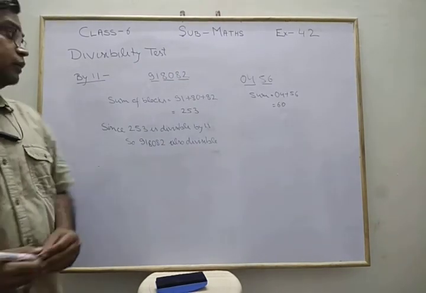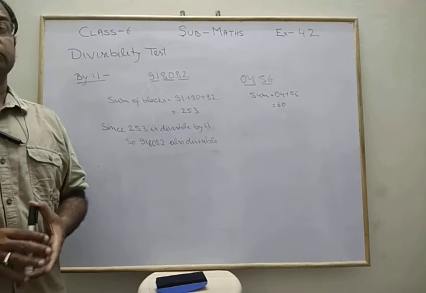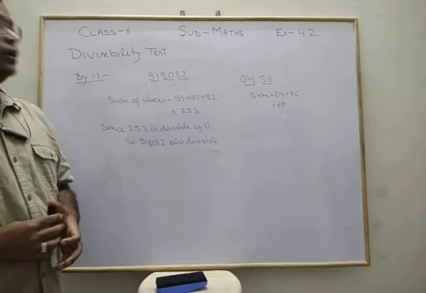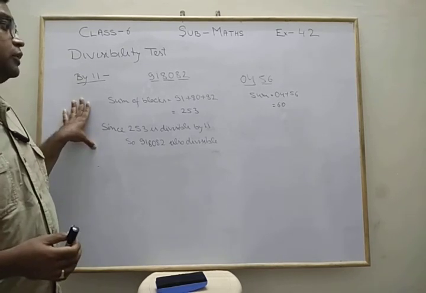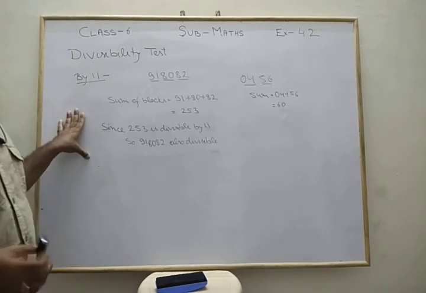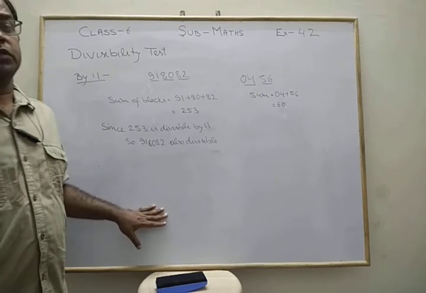So you must follow this one, or the lengthy one given in the book. We must discuss that lengthy one some day, but this one is for you, the easiest and unique one. You can easily find out whether any number is divisible by 11 or not. That's all for today. It's a lengthy class. Next day we discuss some question answers. Thank you.